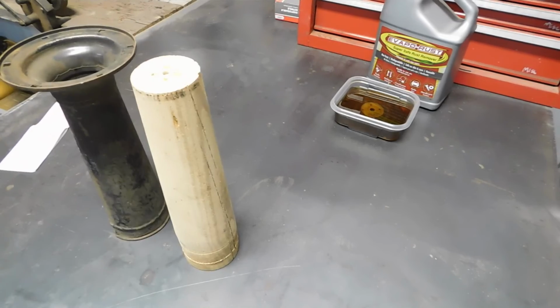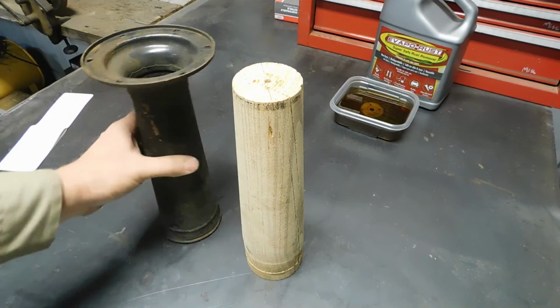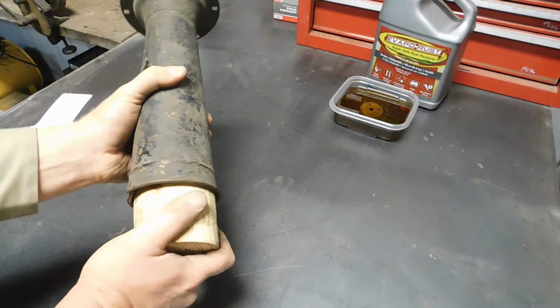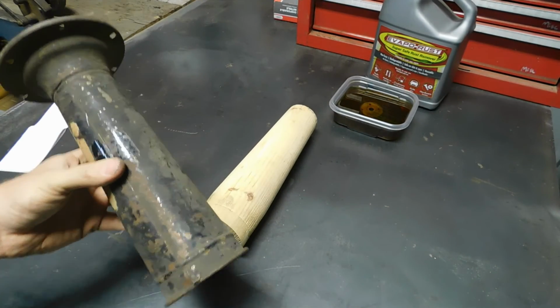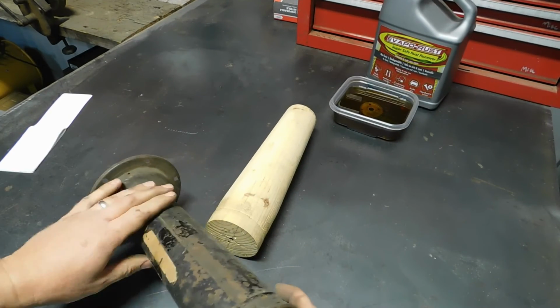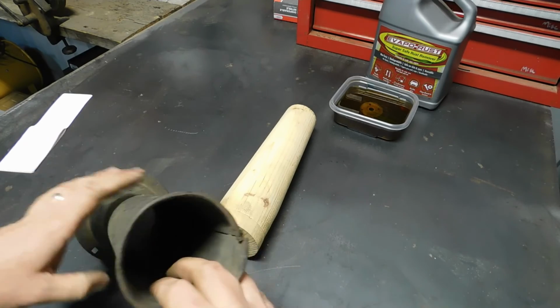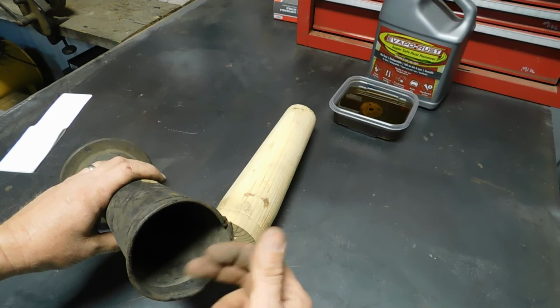So what I've done here is made a wooden buck, like so. I was really debating on how I wanted to straighten this horn out. There's dents all over it, and it's completely out of round. I think it's been thrown around quite a bit, quite a few many years. It would be very difficult to get in there and bump dents out.